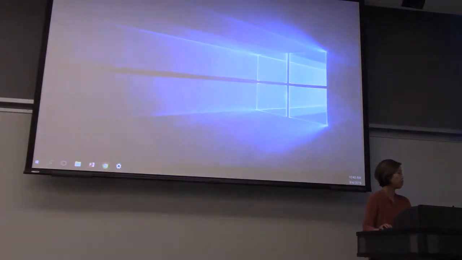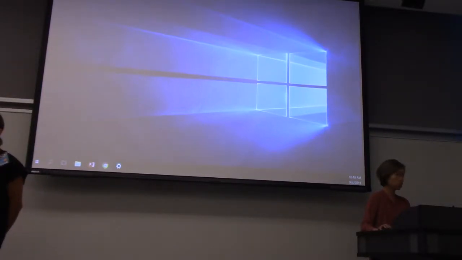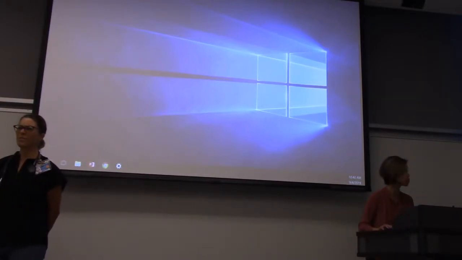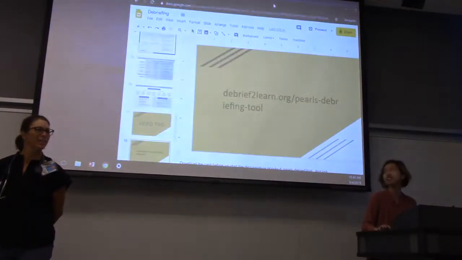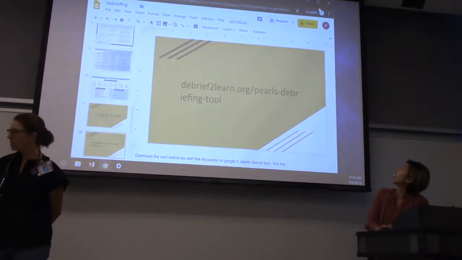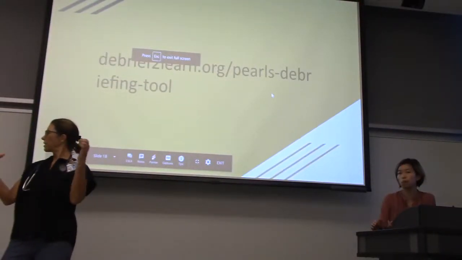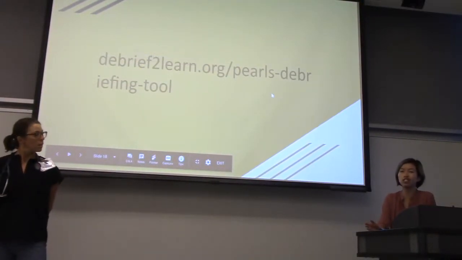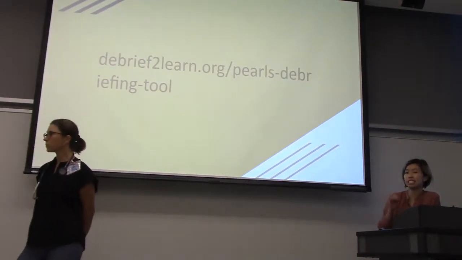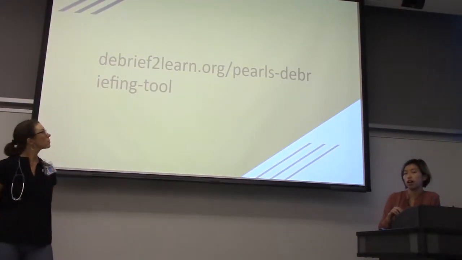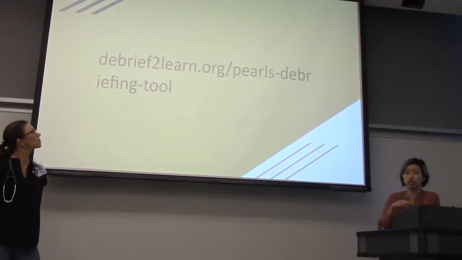Okay. Alright, if you guys can do me a favor, you're going to open your iPhones, and what you're going to do is go to this. Oh, is this not showing up? Smartphones. Androids. You can go to this website, or you can just Google PEARLS debrief tool, and I think it's the first link. I want you guys to download this. I'll give you like a minute. You don't have to download it; it should populate.